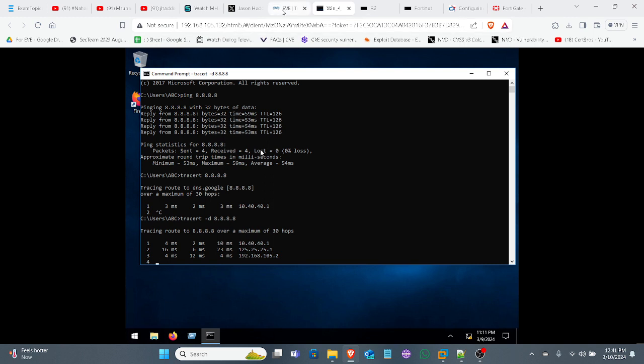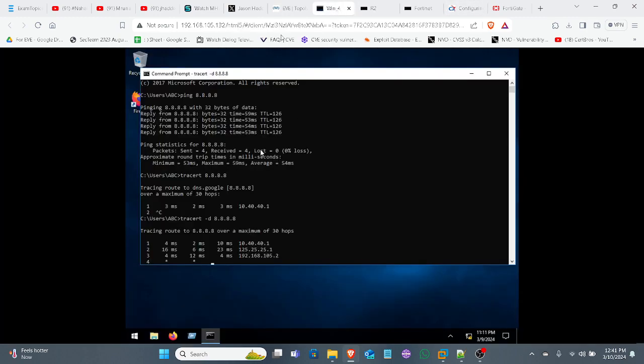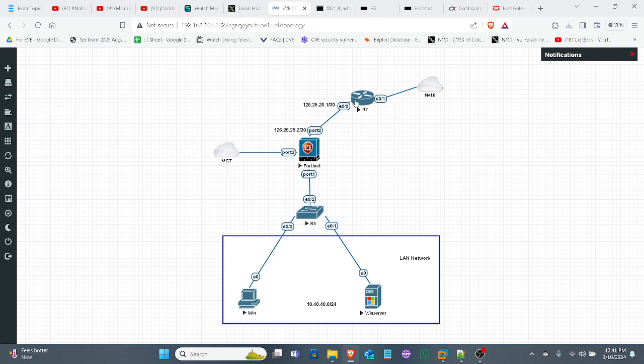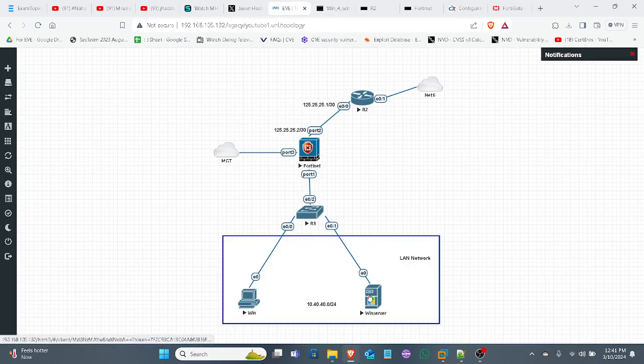See, it first goes to the gateway interface, 10.40.40.1. From there it goes into our WAN port, and from there it accesses the internet. So the same will apply to this Windows server as well. I'm not going to check that, as it has the same configurations.